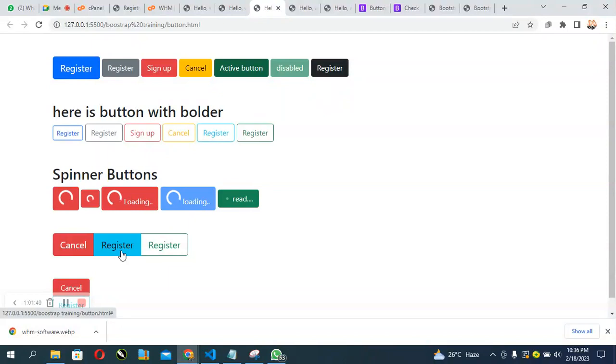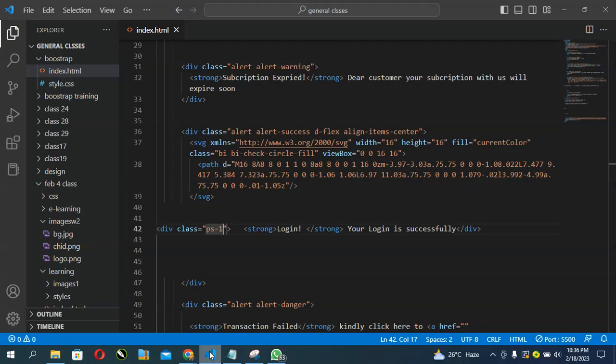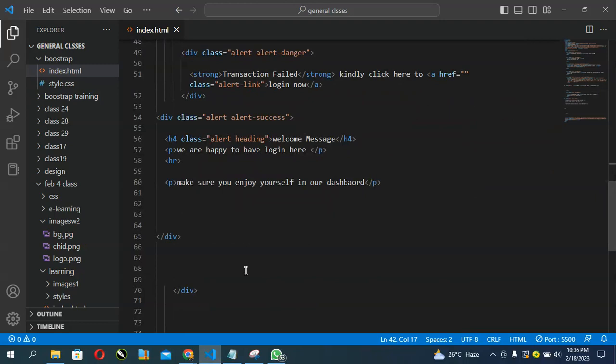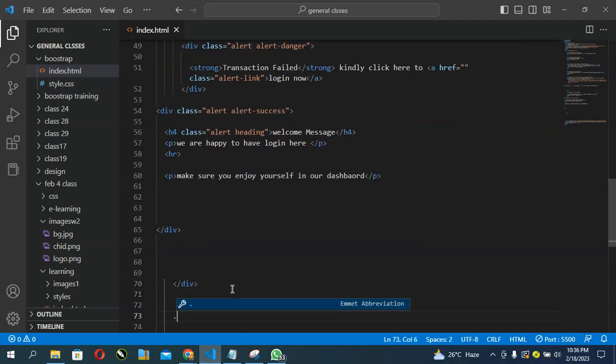Okay. Let me create. Let's start with this. I'll create like three of them. Let me quickly create a different container.